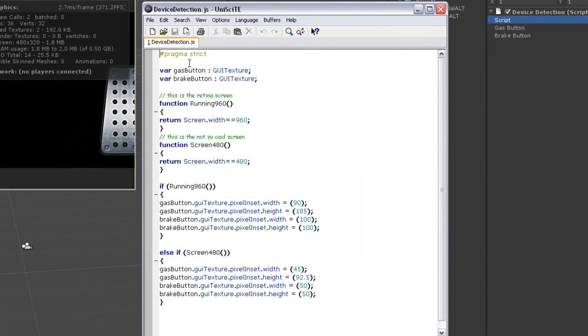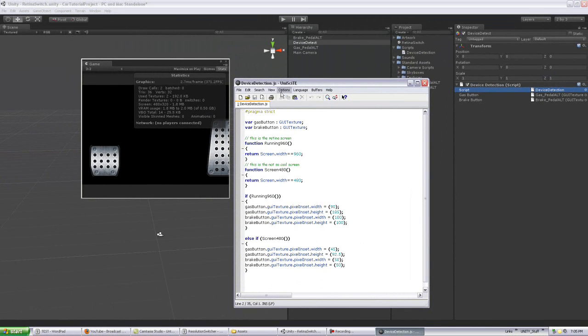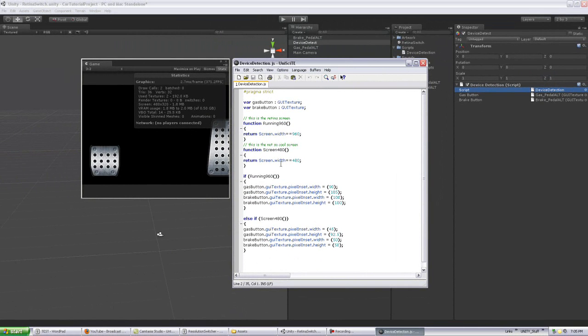All these functions and these variables can be put right into your existing player script or any kind of script you want. If you feel like putting it on an empty game object and containing it by itself, you can. But this ability really helped me a whole lot, and I hope to do another tutorial on the hit test on GUITextures, which is amazing because I started out using the Unity colliders as triggers and raycast touching the iPhone screen and triggering it. And the colliders, especially when they're really tiny on 3G or 3GS, just, like me on my fat fingers, it just doesn't respond well.